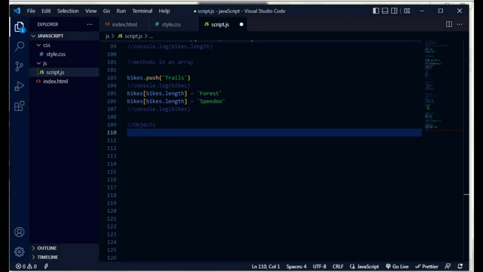They are declared in such a way that, rather than in the case of arrays where we use indexes, with objects you'll be able to use keys and their values. Objects in JavaScript are similar to dictionaries in Python, and some other languages have similar things.